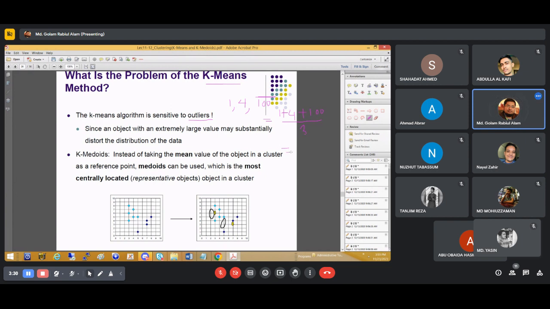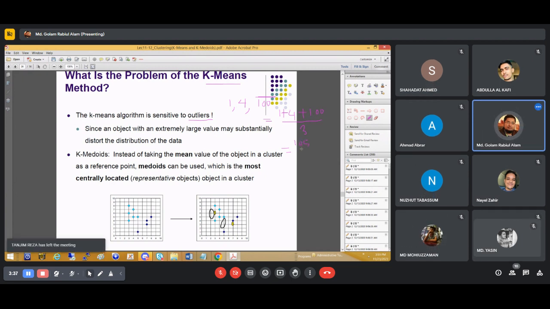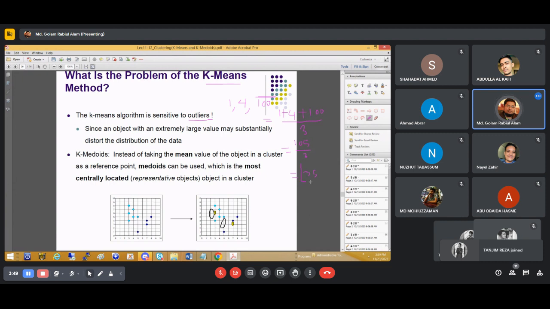That means 105 divided by 3. So it is 35. It is 35. Actually, this 35 value is because of this large number, that is 100.